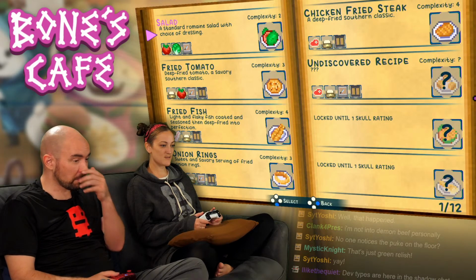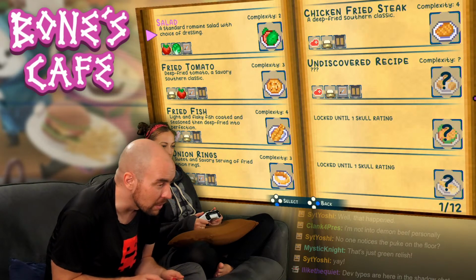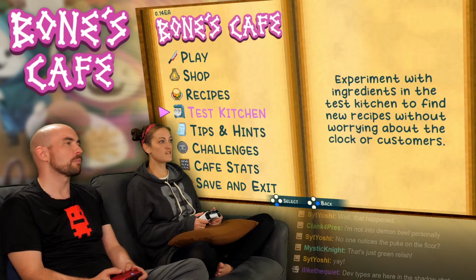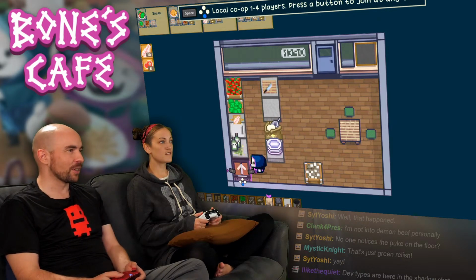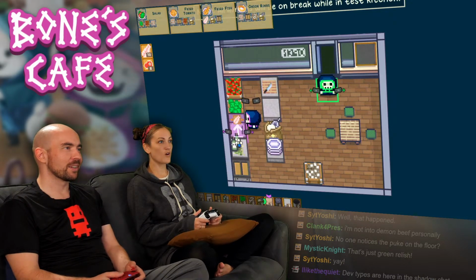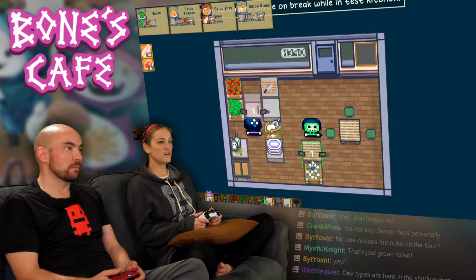Oh, hi devs. This is really fun. Oh, Acute Owl Studios is who makes it. You can discover... Oh, yeah, the test kitchen. It's funny how quickly you can forget things you learned. Technically, this is just practice time.